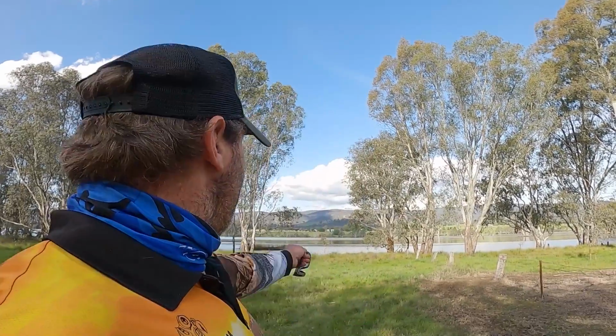Not a bad over floating around until the drone decided it was gonna fight me every way. Hardly any wind. I go to land the drone, the wind picks up, the drone doesn't want to stay near me. The perimeter sensors kick in and the drone keeps drifting away from me because it thinks it's going to crash into me. So thanks very much for that, DJI. And then it decides to do a forced landing into the water. Well, it would have been better off running into me than running into the water. So maybe that's something you guys need to work on with your sensors.